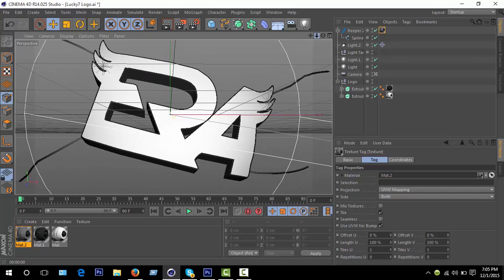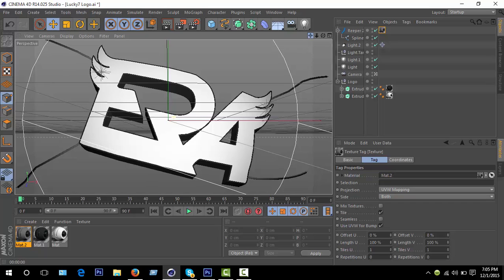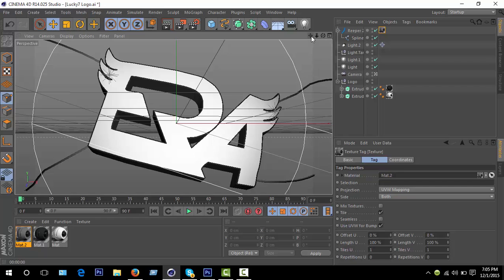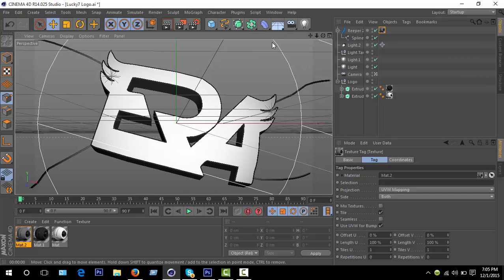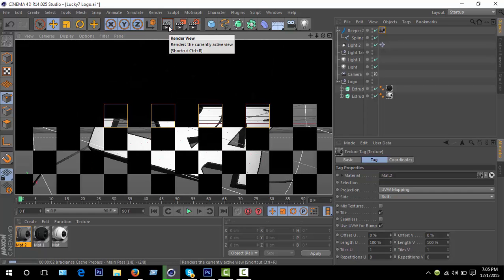Your thing's gonna look zoomed in, but that's normal. Alright? So just move it up and off to the side a bit. Just make sure that you're not cutting off any splines. Up here is okay, but zoom out a bit and I should be good. Oh, just zoom in. There we go. Should be good. So I'm going to render this.